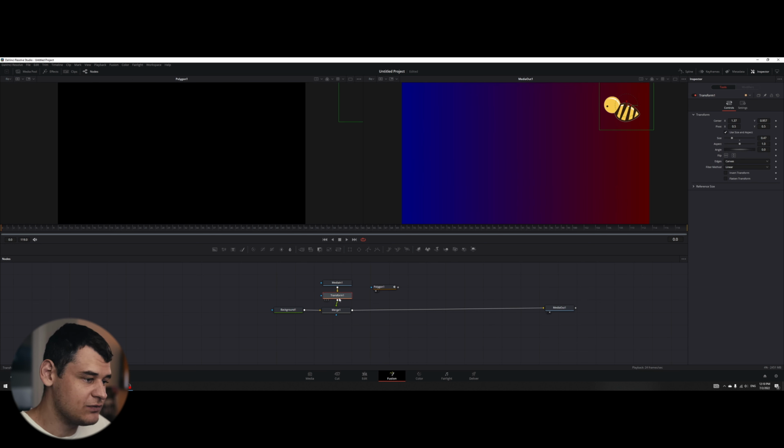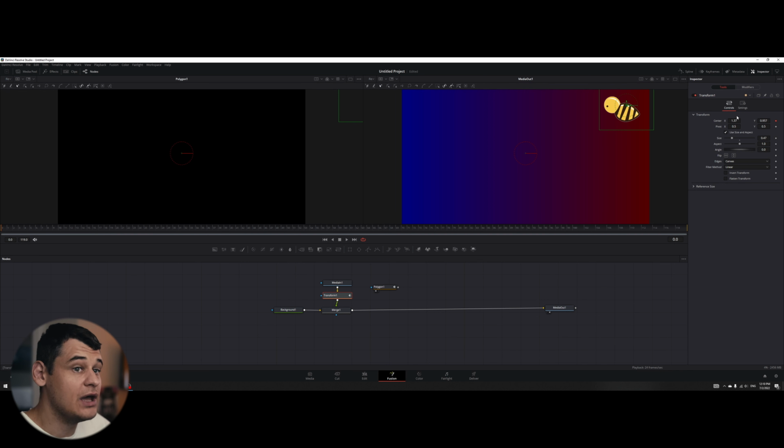So let's go to transform node, and I need to use a modifier in here, but I cannot, because I need to press on this center, right click in this center and click path. Now I have access to modifiers, and as you can see, our path 1 that I drew just a couple of seconds before is available here. Displacement is already keyframed, which is not what I want, so I disable it.